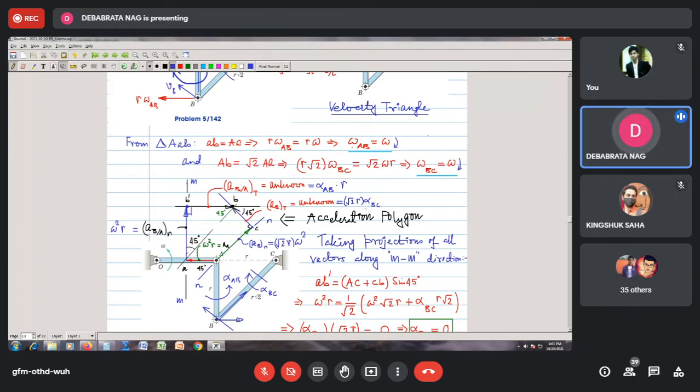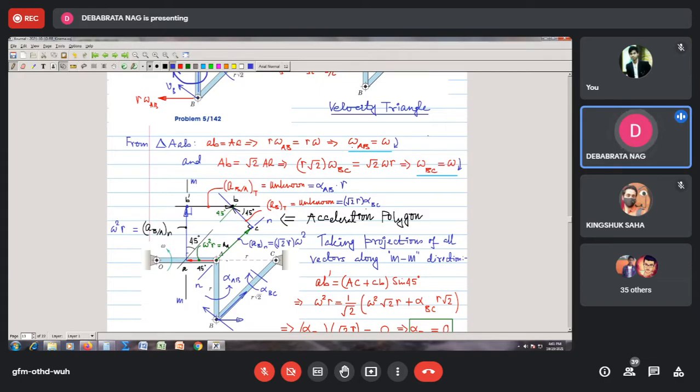Now why do I choose this line? Because this is unknown, so if I choose this line, this unknown will not have any component. Though I have two unknowns, I need to solve simultaneous equations. I avoid simultaneous equations. I judiciously choose the direction in such a way that automatically one unknown gets eliminated. This vector is 90 degrees with this, so this unknown vector is no way coming to disturb my honeymoon period.